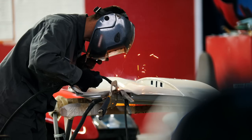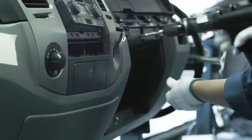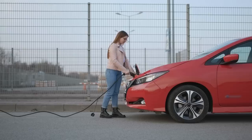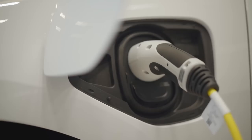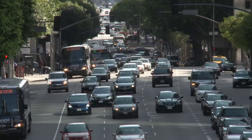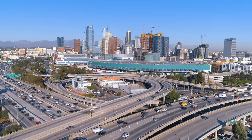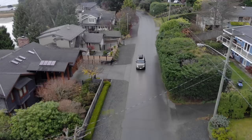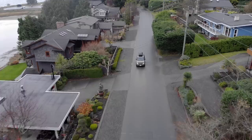An EV creates most of its environmental impact in the production phase. All the minerals and materials that go into producing an EV are very environmentally intensive — sometimes double or even triple that of an internal combustion engine car. Now over the entire lifespan of a vehicle, EVs are always less environmentally intensive, but it does take a number of years for that carbon footprint to even out. So if you commute every day or put a lot of kilometers on your vehicle, it makes a lot of sense environmentally and fiscally to get an EV — you're working toward that balance faster. We anticipate putting only about three or four thousand kilometers on our car every year.